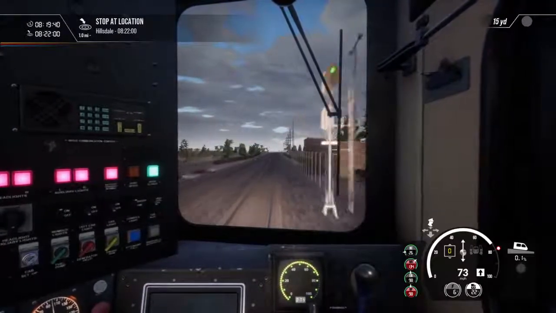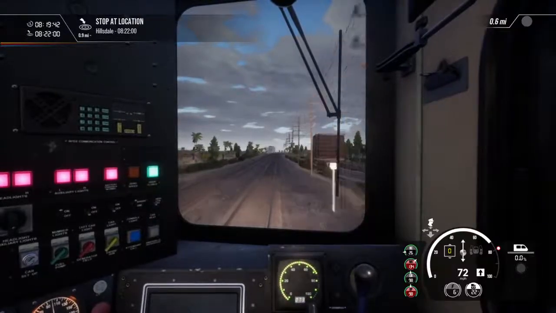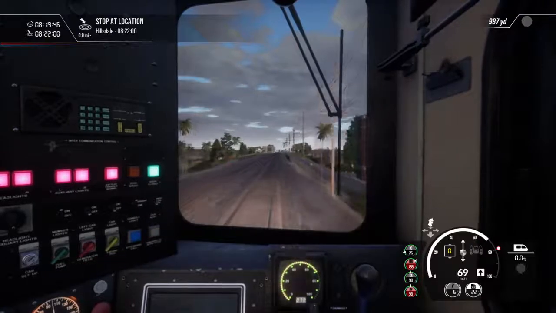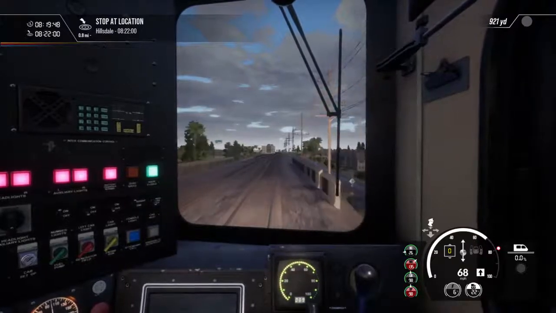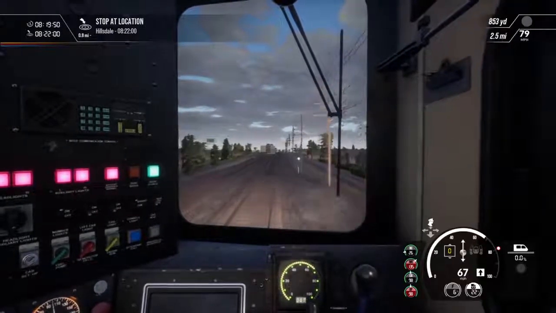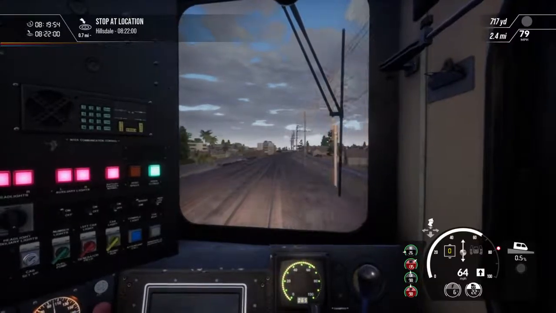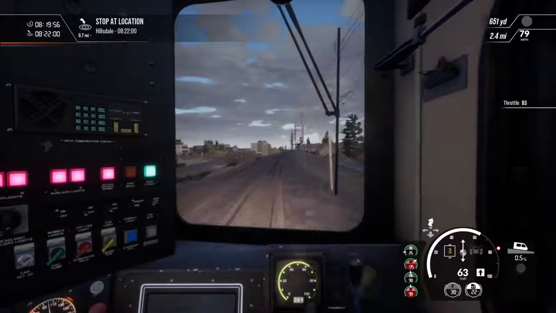So initial braking from a mile out, and we've got the dynamic brakes set up. We're probably going to be okay though. I mean, with the express services, you've probably got enough time in hand to be quite cautious and conservative with your braking. Do it quite early. Be well ahead of it.